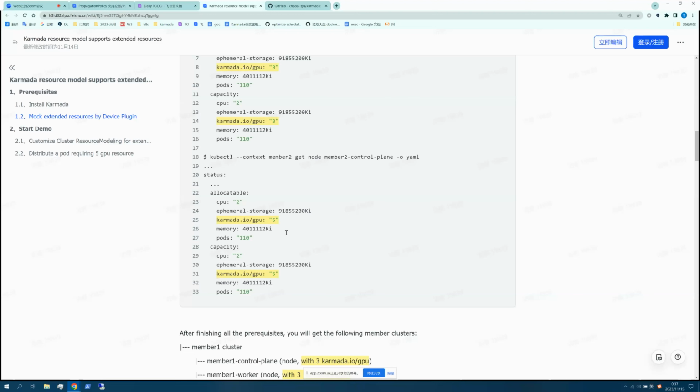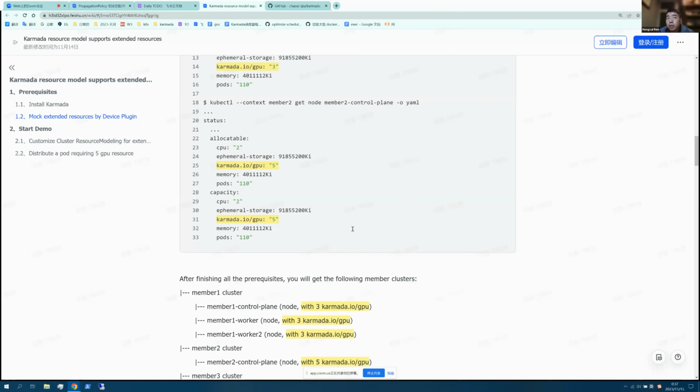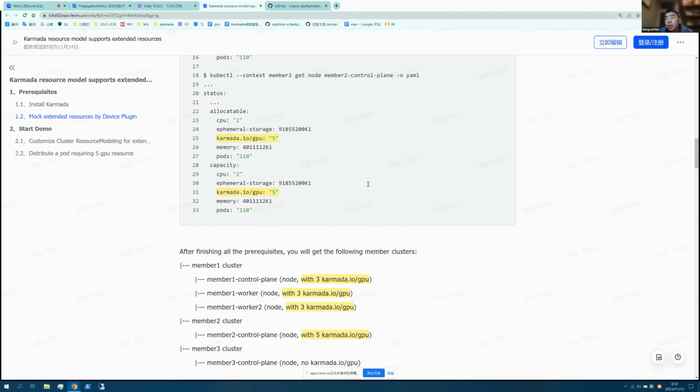In that case, if your workload still requires CPU and memory, the scheduler may think there are no available nodes for the application.